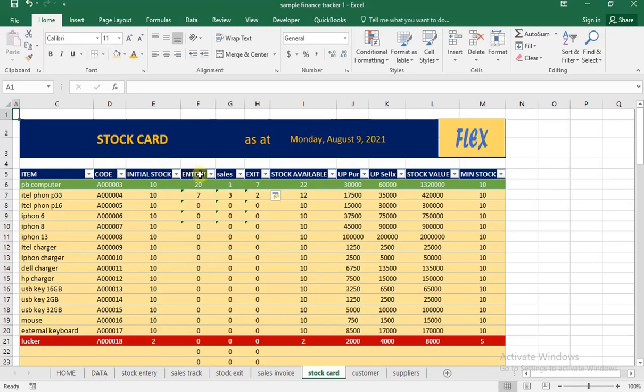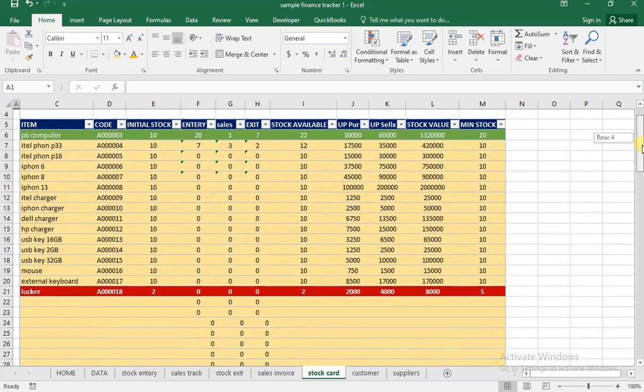All the entries are going to be cumulated according to the item, the sales the same thing, exit the same thing, giving us stock available as at a particular date, showing our minimum stock, our stock value, and the conditions if the stock is lower than the minimum stock and when it is greater than the minimum stock by 10, and that's how it functions. So basically that's all about our stock card.